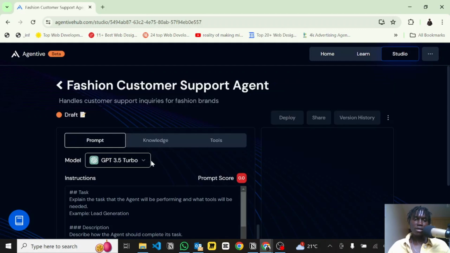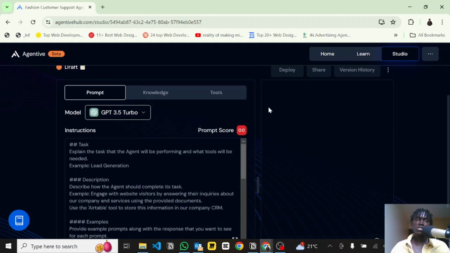Then you'll come here. Agentive makes it so easy to develop AI agents. If you're familiar with the Assistants API, it was developed by OpenAI to make it easy for AI developers to build AI agents by needing just 3 aspects.